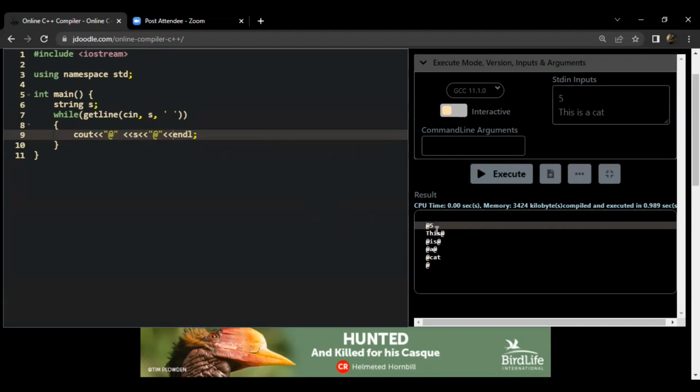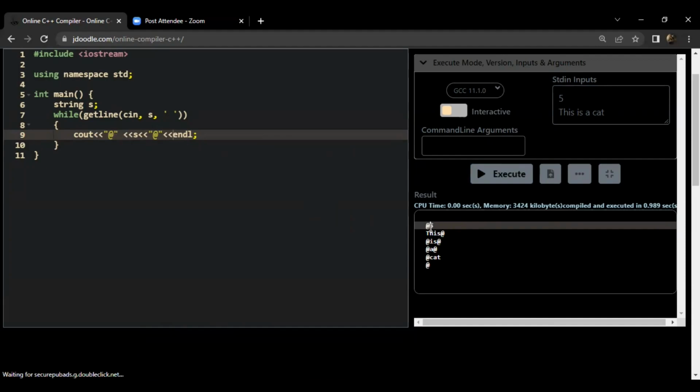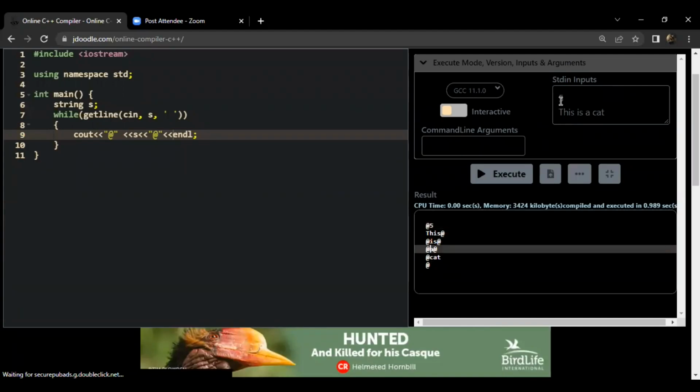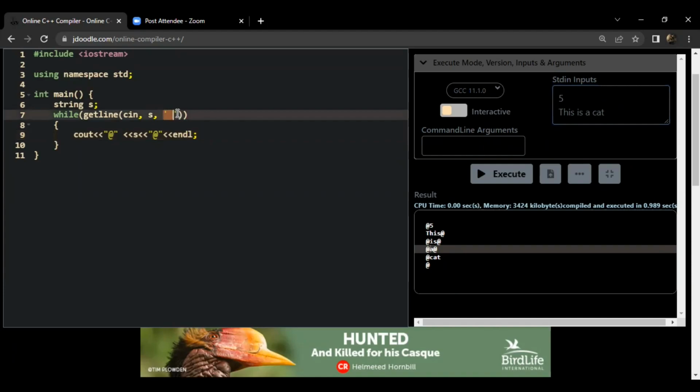So here you see, you don't have an at the rate here, right? You have it before 5 and then again after this. So it is one string, it's getting printed at once. And then again, because the new line character is no longer the terminating character, it's space.